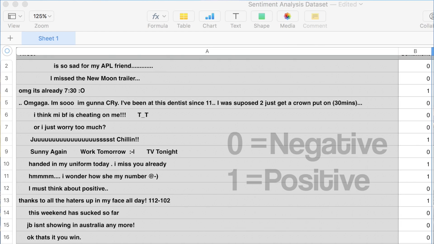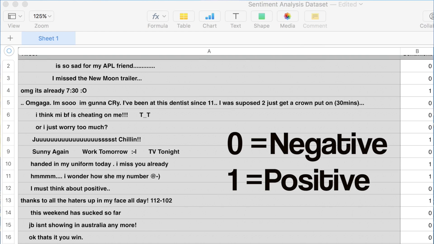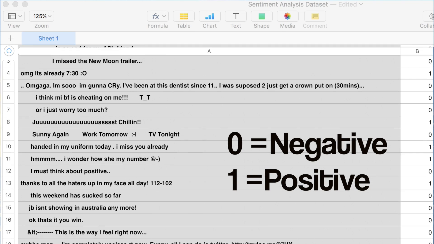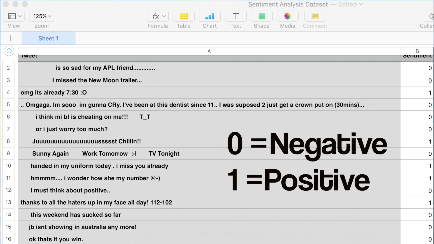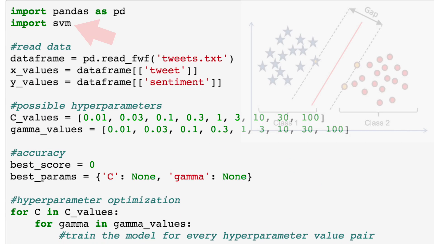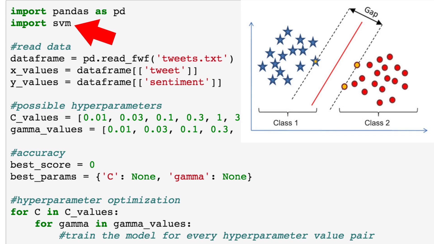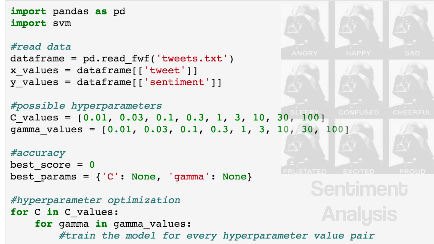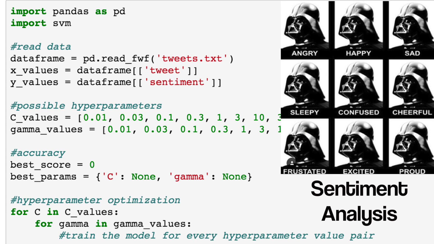Let's see if we can figure out a really basic strategy for ourselves and then try to improve it. I've got a data set here of tweets that are labeled as either positive or negative. Perfect for a binary classification problem. And let's say I built a support vector machine to learn this mapping so it can then classify a new tweet immediately. This is called sentiment analysis, and it's a really popular task in NLP.